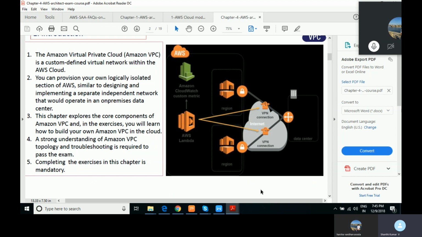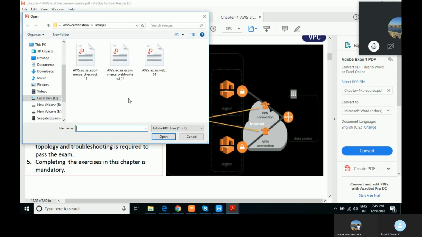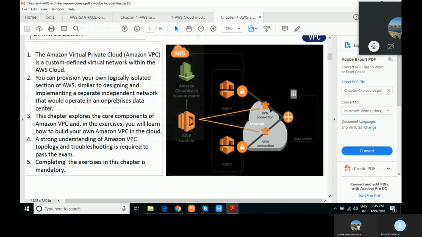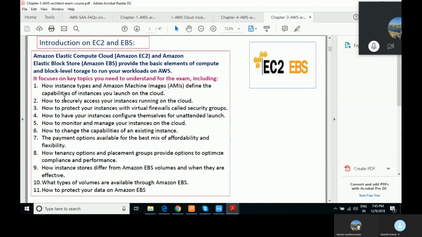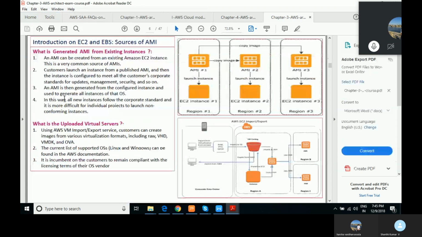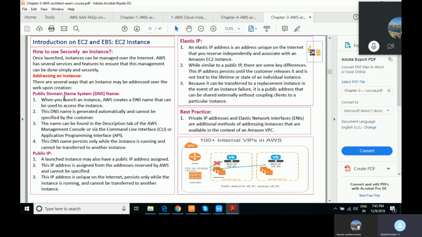Apart from VPN, we had in chapter 3 or something, one diagram which was connected to the data centers also.